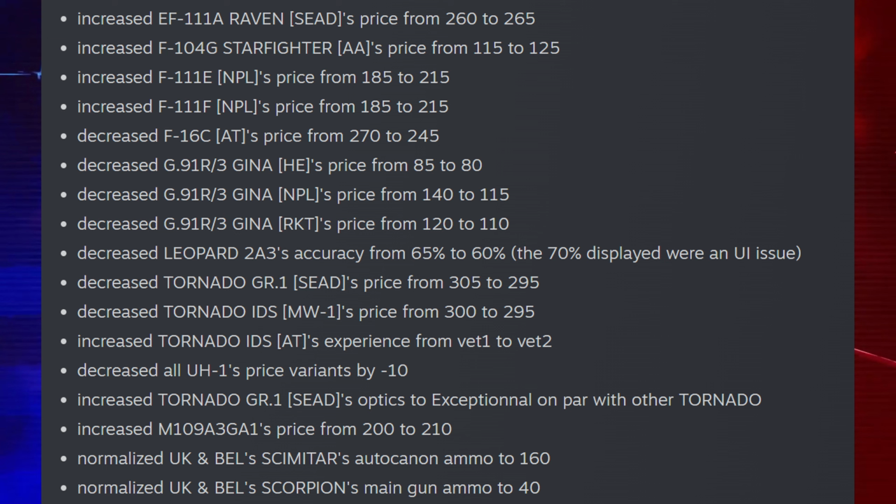Increased the EF111A Raven Seed price from 260 to 265. Increased the F104G Starfighter AA price from 115 to 125. Increased the F111E Napalm's price from 185 to 215. Increased the F111F Napalm's price from 185 to 215 as well.